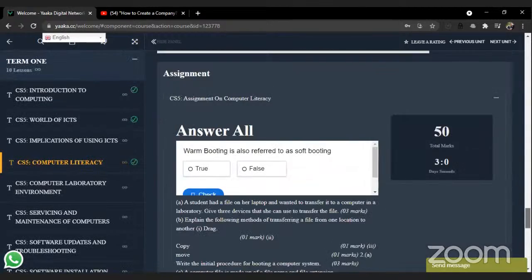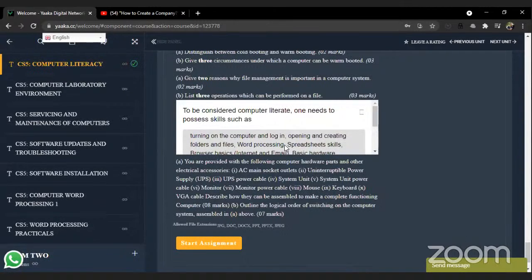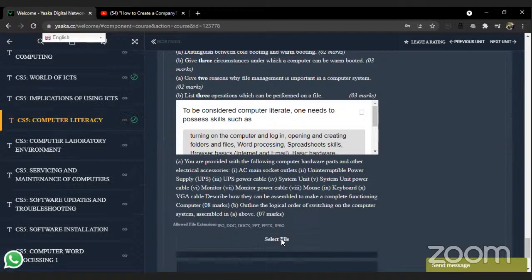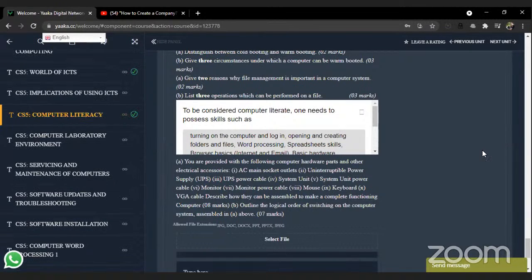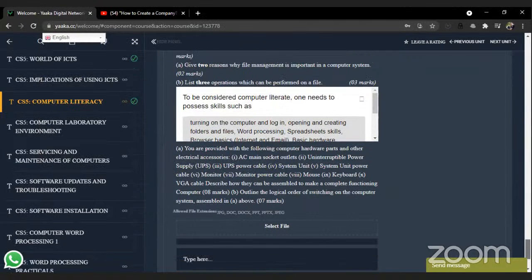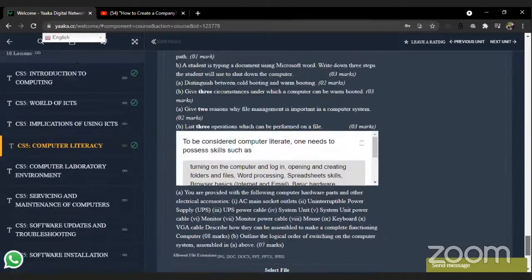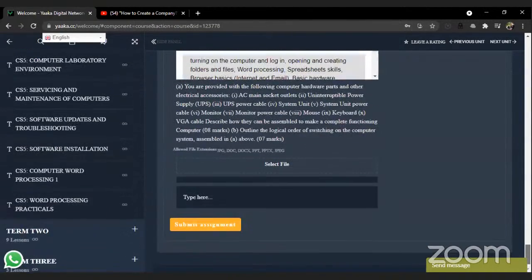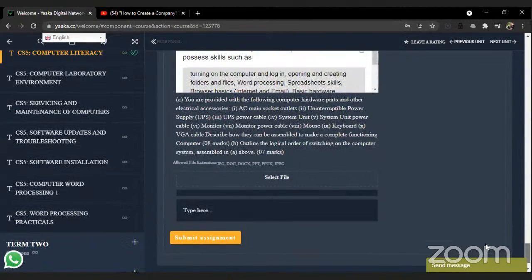So you read the questions, answer them according to the unit, and after you click start assignment, it will just start a countdown, but in actual sense, they want you to just open where you saved it. I don't even think you should press that assignment. Just go do the work. When you're done doing the work, you click set assignment to open this part of select file, then you just submit. So don't press that assignment when you're not yet done the work.